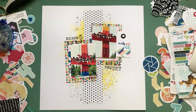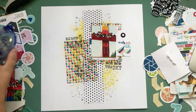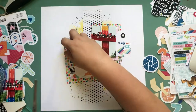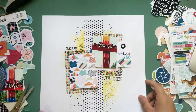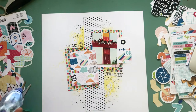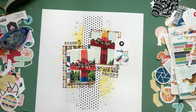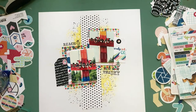I definitely decided to go with a vertical layout. I put some Heidi Swap color shine on the background and did some stamping with an ink splatter stamp I bought on clearance ages ago. I did a little more stamping with another stamp that says 'Reach for the Sky.' The polka dot was just a paper from my stash — I tore it and put it over top to keep that vertical feel. Then I used an acetate sheet from the Ain't Life Grand collection — it has circles that are split into two colors — and I thought it looked perfect under my photos.